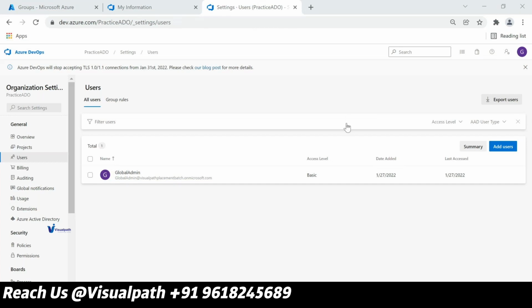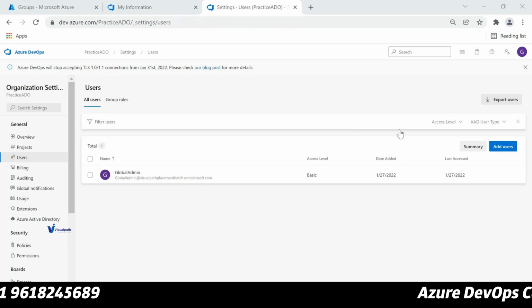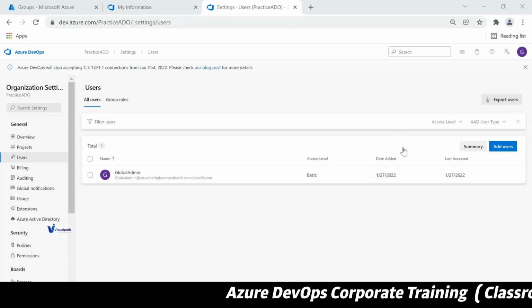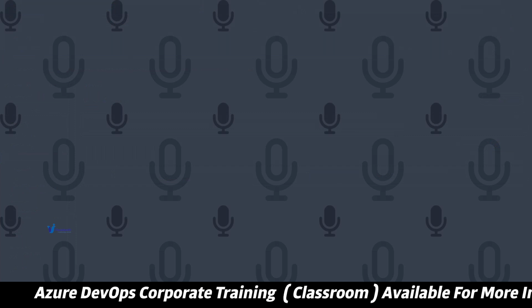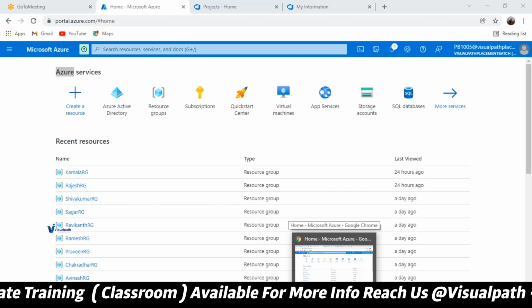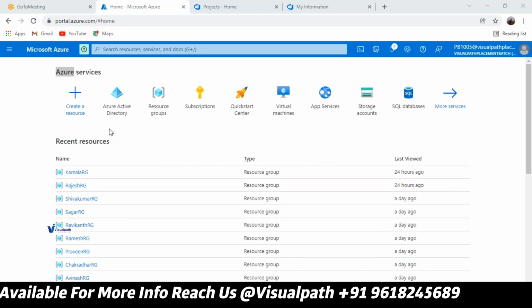It isn't related to any ADO. We have created the security group in AAD. Okay, Kamala, create a group again, for stakeholder users, in Azure Active Directory, the second one.